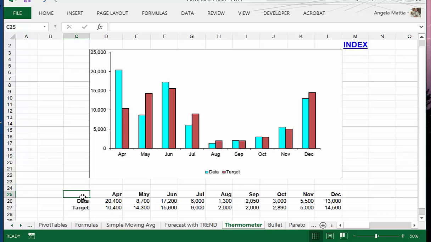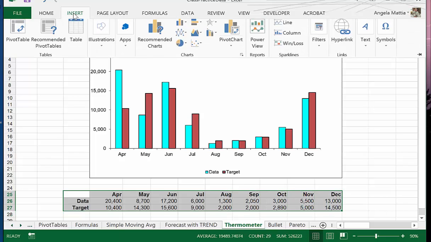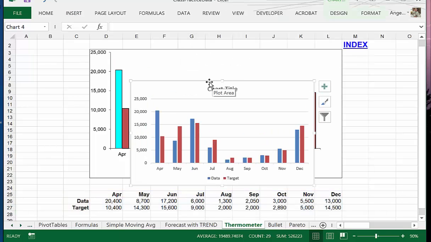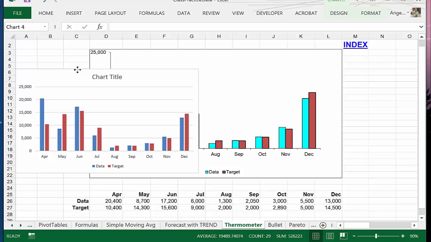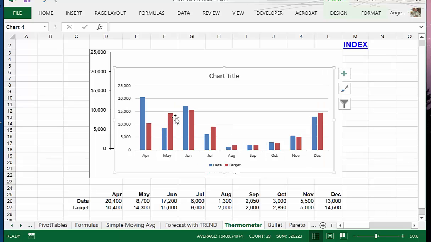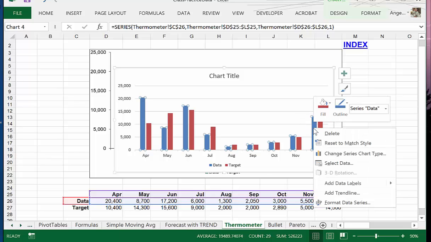To create the thermometer, you then select your data, go to Insert. You're going to create a cluster column chart just like what you see here to start with. Once you have the cluster chart, you'll see that it looks similar to this. The color's a little different, but other than that, that's what the chart looks like. And then to make it a thermometer chart, you would actually select any of the columns. It doesn't really matter which one. I'm going to take the actual data columns, the blue, and just select it once. You'll see it's active with little dots. And do a right click on it.